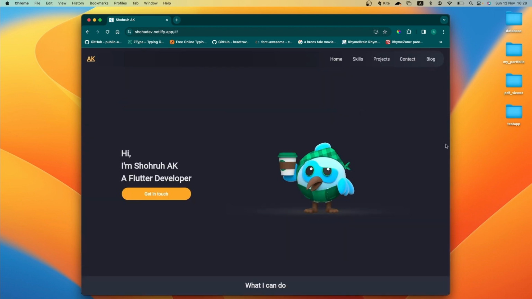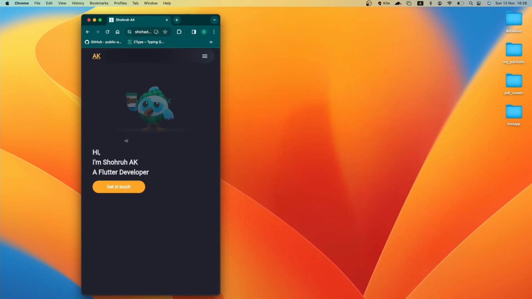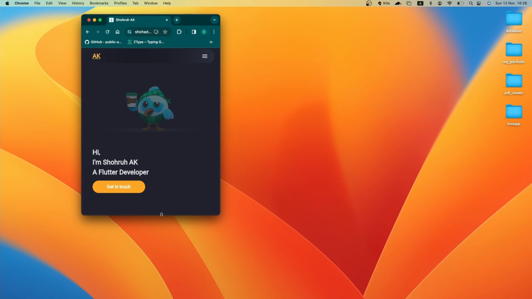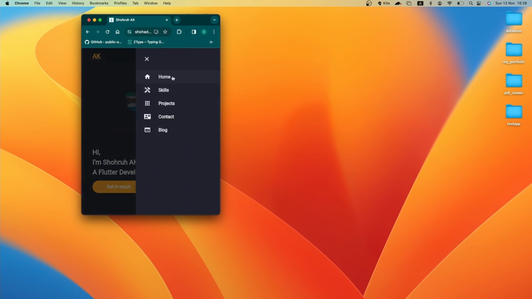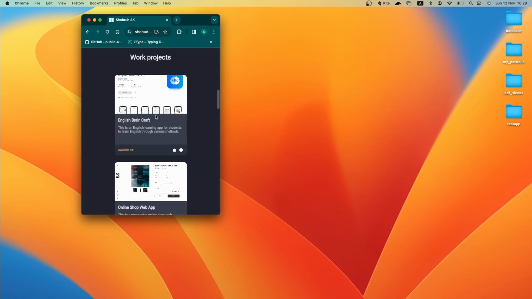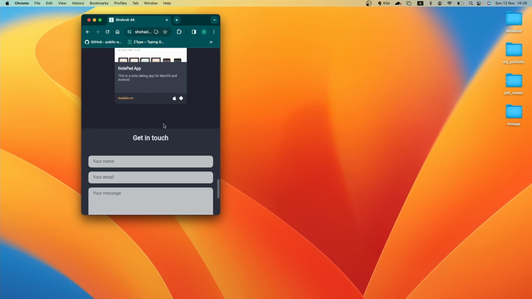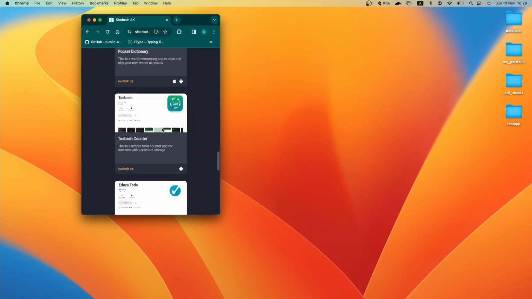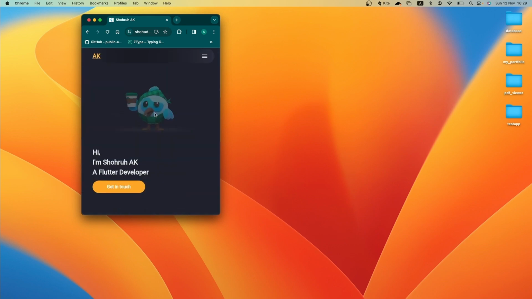If we change the width of the window, it will change the layout. Basically now it changed to a mobile version of our portfolio. Instead of a number of navbar buttons, we have one button which opens a sidebar in which we placed all of our navbar buttons. These navbar buttons work the same as the desktop version. When we tap on it, it will scroll down to that section. So this is how it looks on mobile, and everything works just like the desktop version.